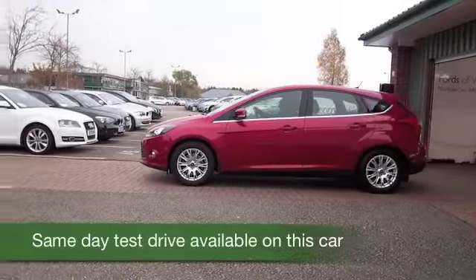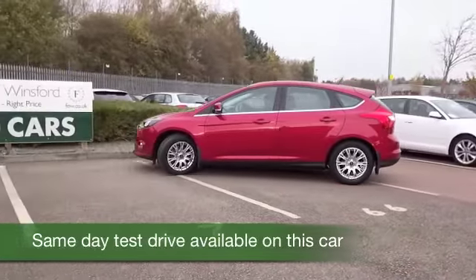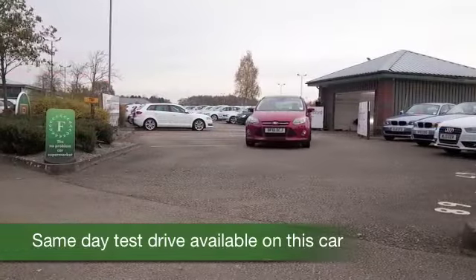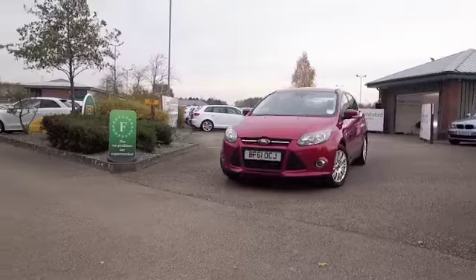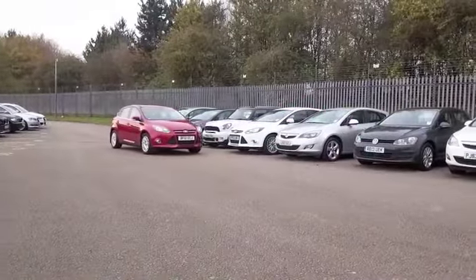The focus is a dependable motor that's not going to let you down, and here's one from 2011 which still looks and drives like a new car. It's only got about six and a half thousand miles on the clock, so certainly not too many to worry about there, and it's in a lovely shade of red as well.